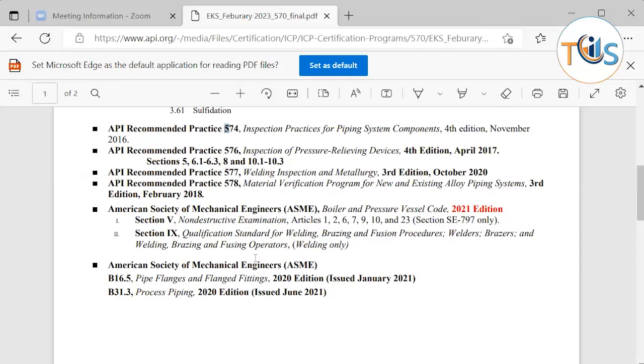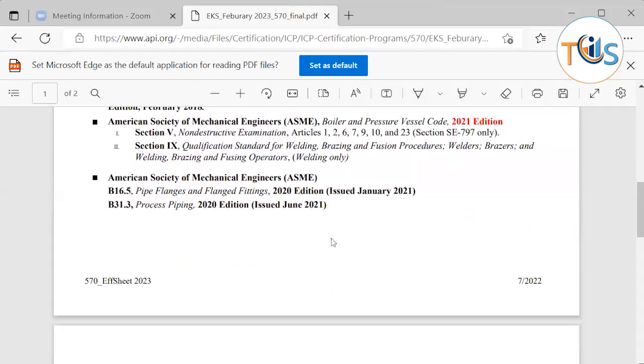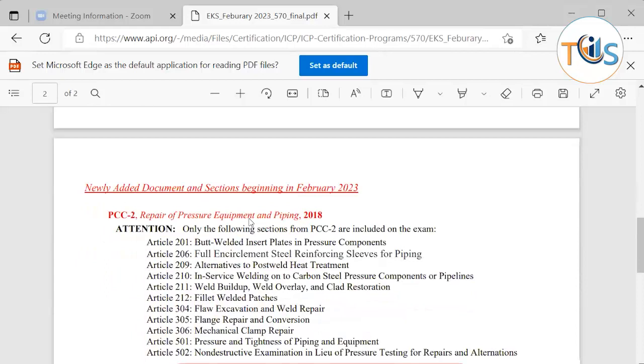ASME Section 5, NDE, would be only Article 1 general, RT, PT, MT, VT, LT and UT zero degree probe. And for ASME Section 9 welding, it would be welding only. Okay, no brazing or any other things. Only the QW section. And B16.5 is about flanges, and B31.3 is the construction code for piping.